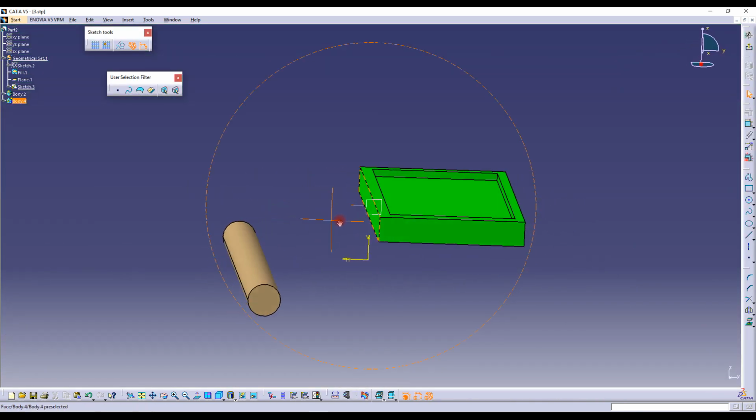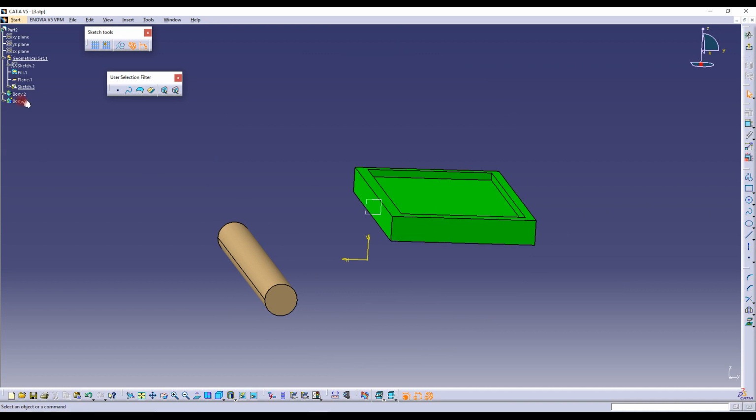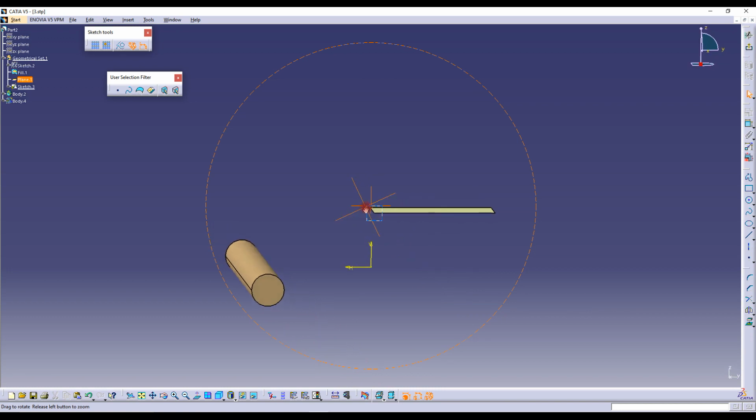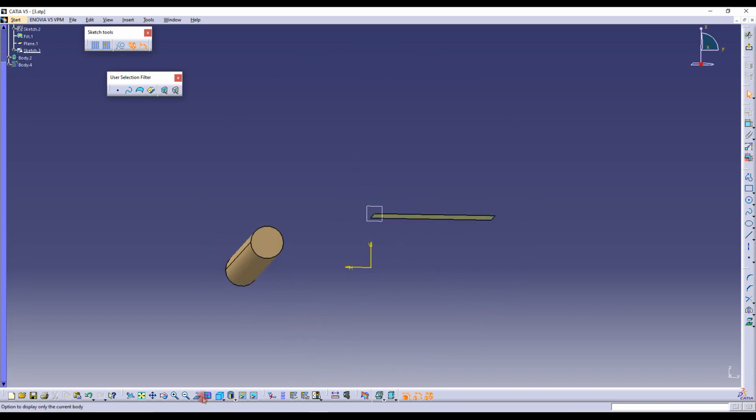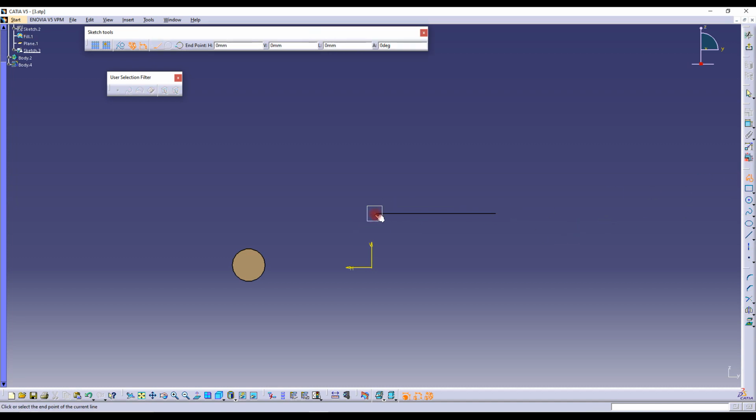So it's better to visualize the surface which we had created by just hiding this body. So this is the surface. Make the view normal. So this line indicates the surface. So basically now we have to just create a geometry which is going down like this, like this.